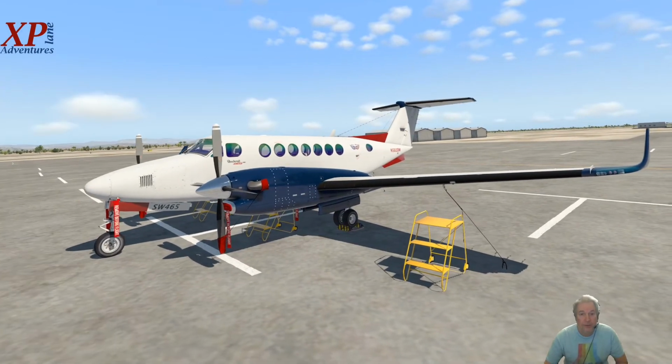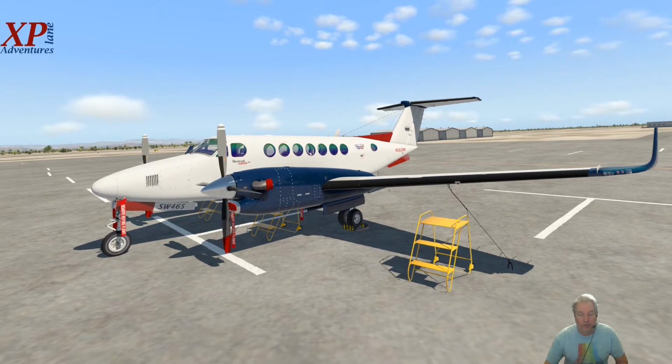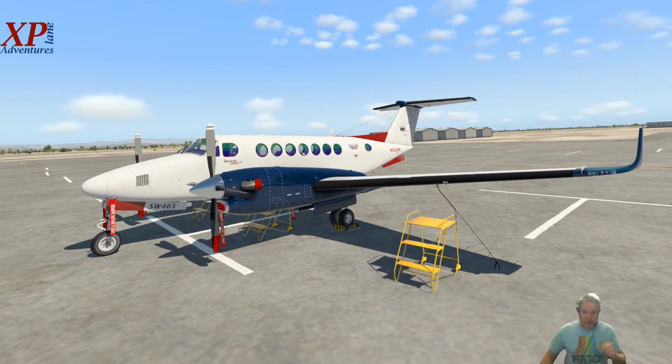But today, what we're going to do is an FS economy flight, and we're going to fly this airplane from KWJF here, my home base, and go over to L71, which is California City. Then we're going to pick up some passengers over there, along with taking the passengers here at KWJF, and then fly down to Santa Ana and land in Santa Ana. So, without further ado, let's get our geek on here, and let's have some fun.